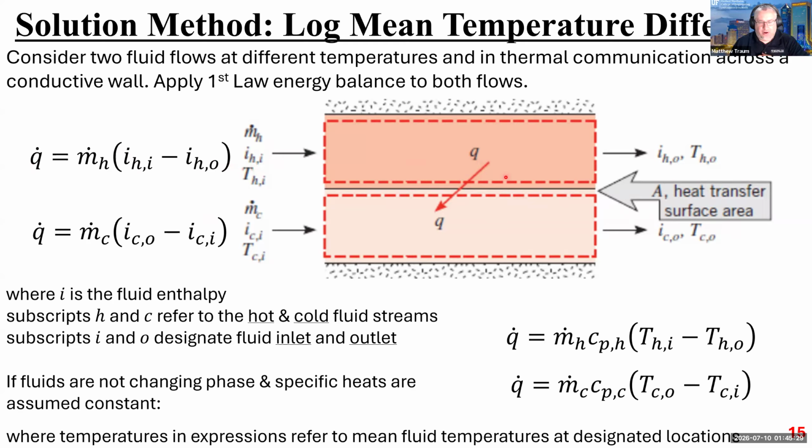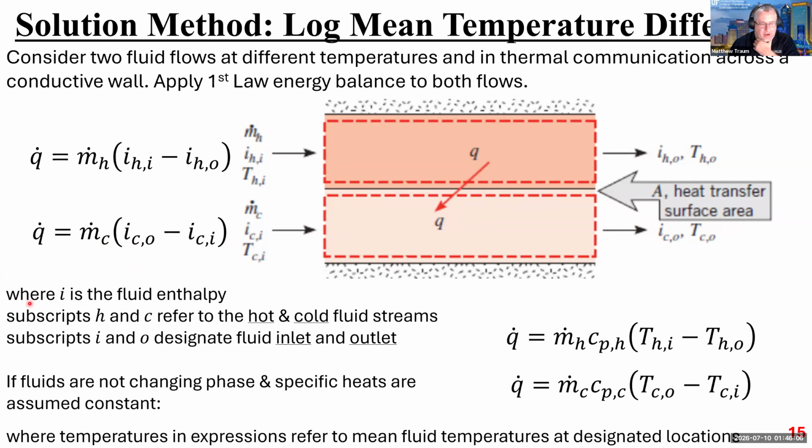For the colder fluid at the bottom, it's basically the same idea. So m dot c is the mass flow rate of fluid through the system, and then I've got the enthalpy of the cold fluid at the outlet minus the enthalpy of the cold fluid at the inlet. The reason I have it that way is that the cold fluid is picking up thermal energy, so outlet minus inlet gives me a positive number, since it should be hotter over here than over here if this is working correctly. So I'm going to put the positive value there.